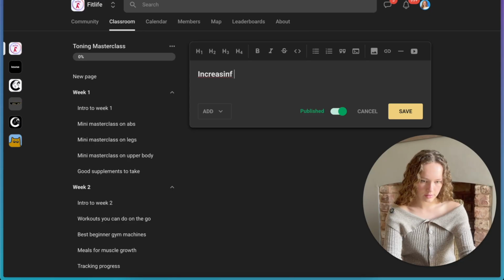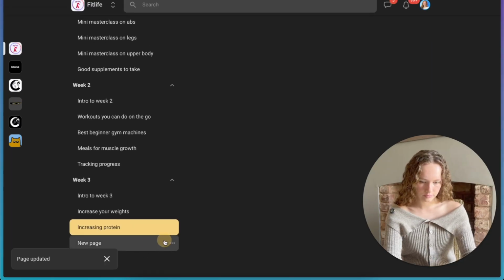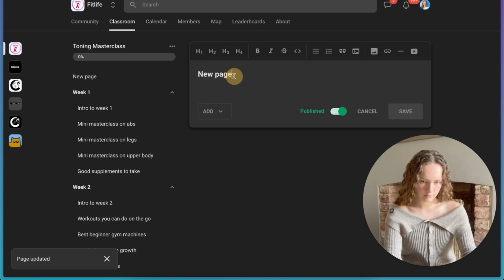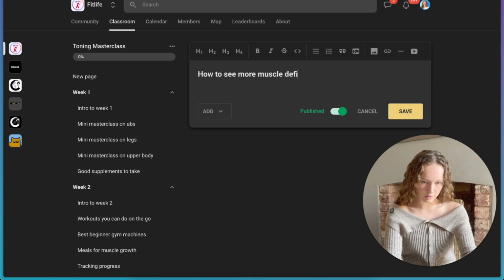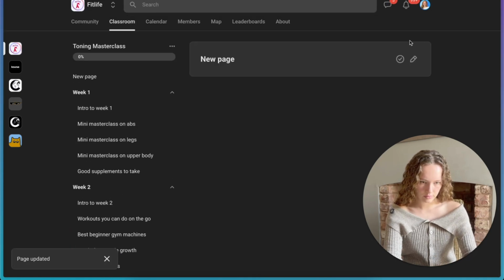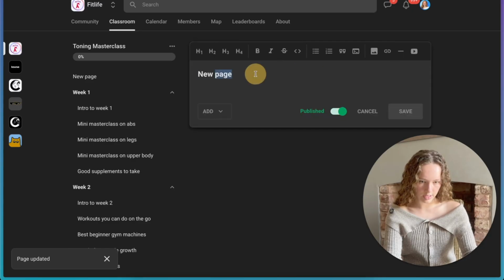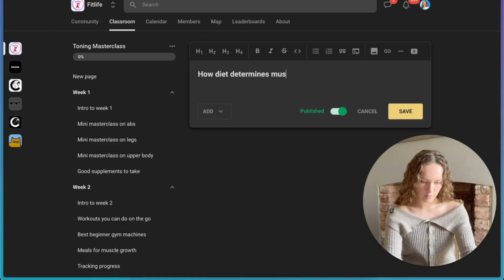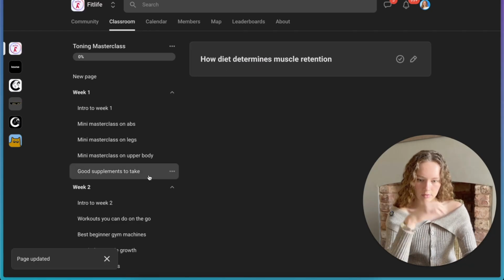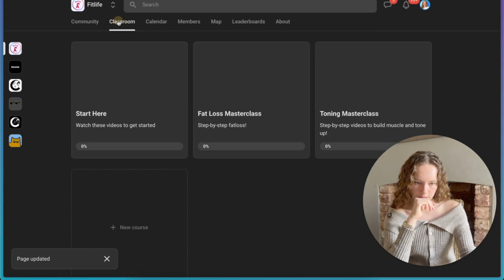Increasing protein, how to see more muscle definition. Let's just do how diet determines muscle retention, just how long your muscles last. Cool. I think that's pretty good.